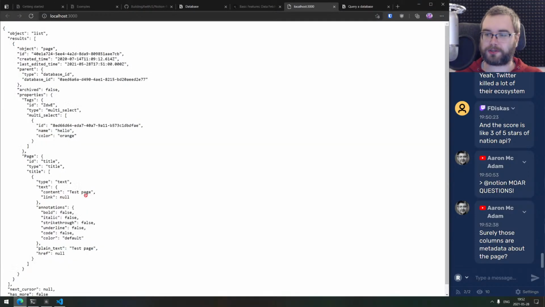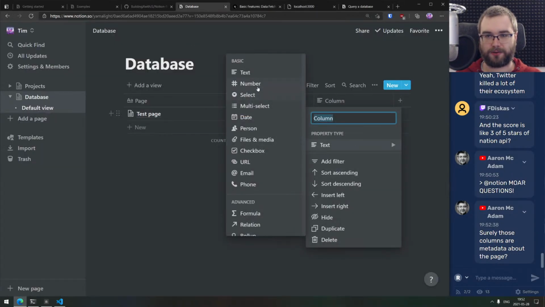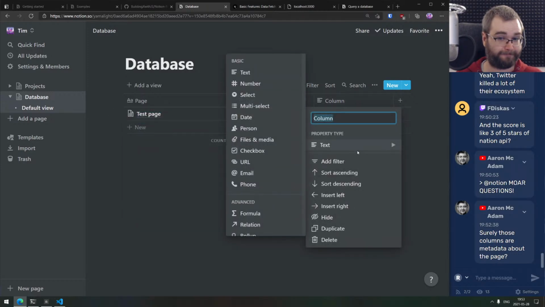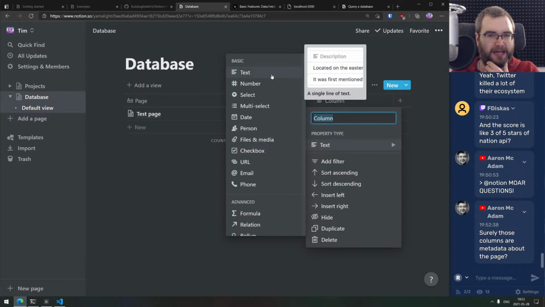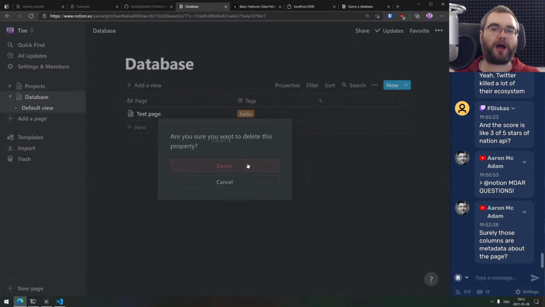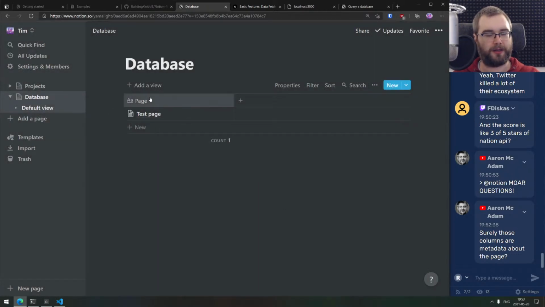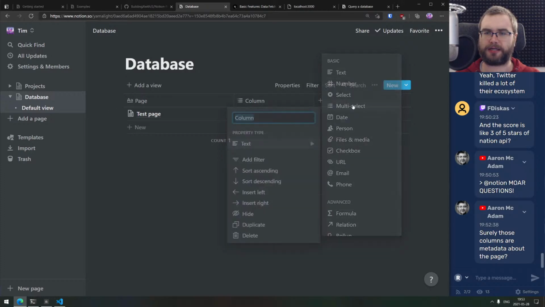Surely those columns are metadata about the page. I mean, the columns can be anything, right? You can literally create any column, but only the first column, it seems, can hold the pages, which is, I guess, fair, but I thought it was flexible enough to accommodate any data type. I guess not. You know what? It's fine. For our purposes, we don't even need tags in this case. We just need one structure. So this is going to be our, no, we actually do need tags. Where's the tag? Multi-select, I guess, right? Yeah.